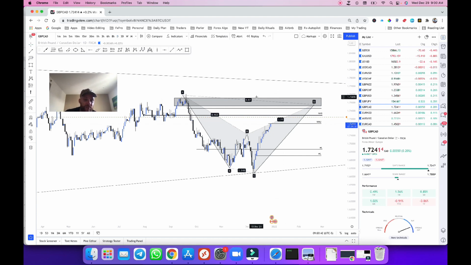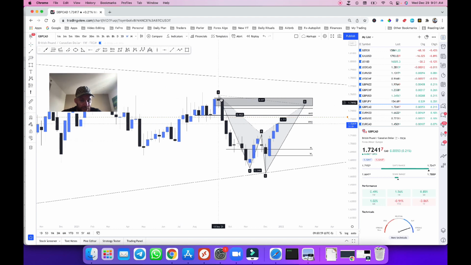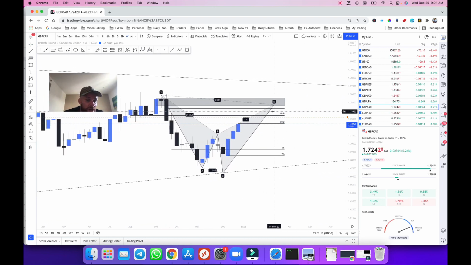And this is where, when you get more confidence, you can use higher lots and you can start making bigger money. The chances of this not rejecting and going through are a lot lower than it just bursting straight through, based on what happened at a previous moment in time when price was there. Price was strong enough to take price down over 1,000 pips, so there's a lot of liquidity lying there. However, a shark pattern can also go to a 1.13 on the fib.